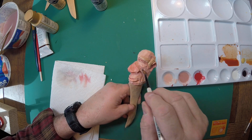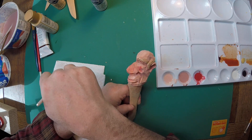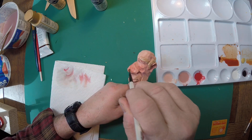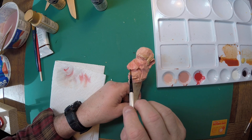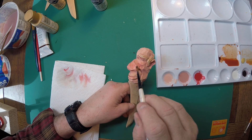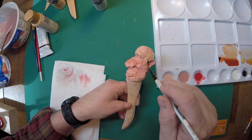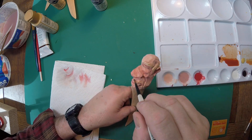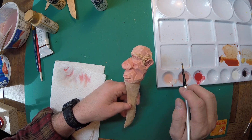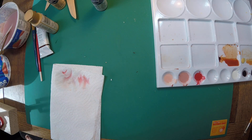To me that is too light, so I'm going to go back in while it's wet and just highlight it with a little bit of that red. Sometimes the wood has grains that run and soak in a darker color where the grains around it won't — that just adds a little more character to your carving. So we've done this a little bit differently than we've done the other one. I'm going to dry that so we can go right into the next step.